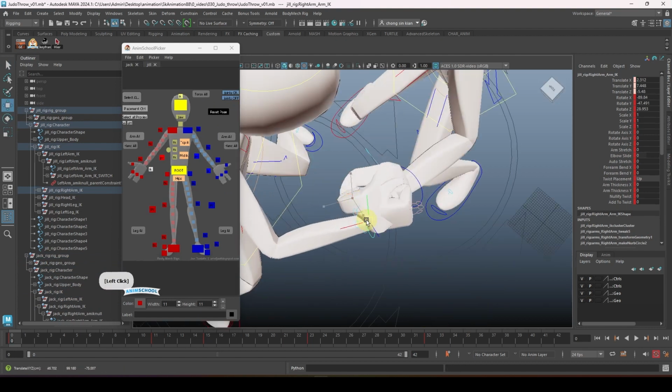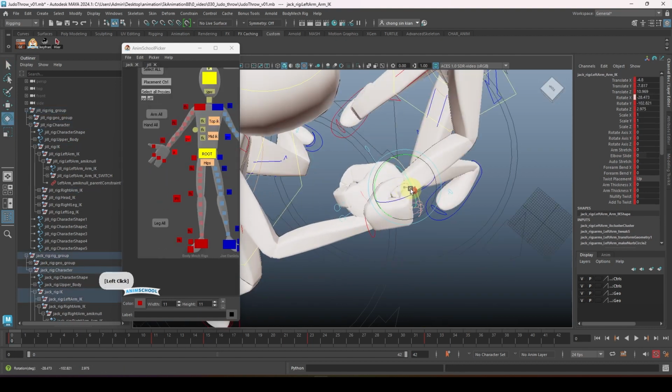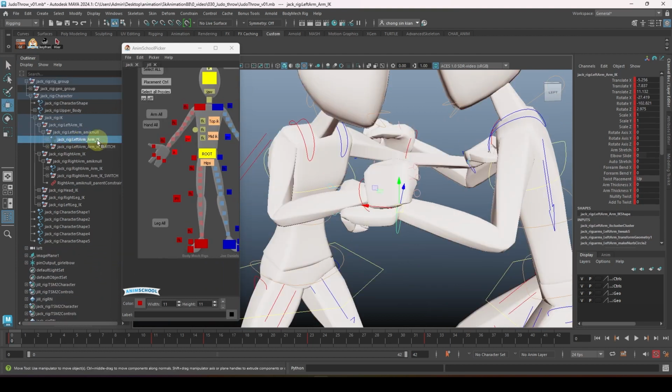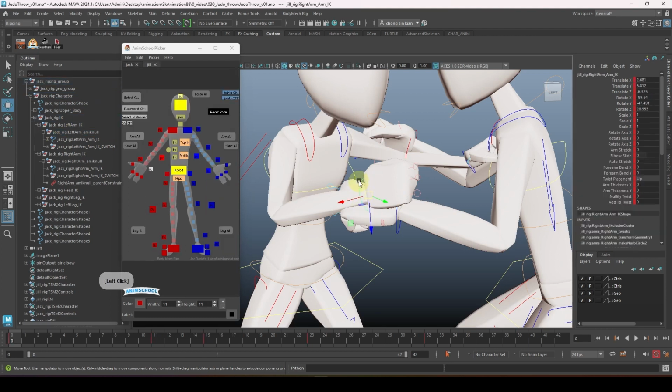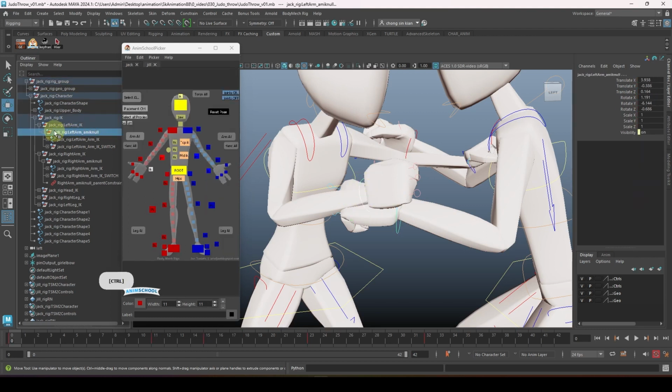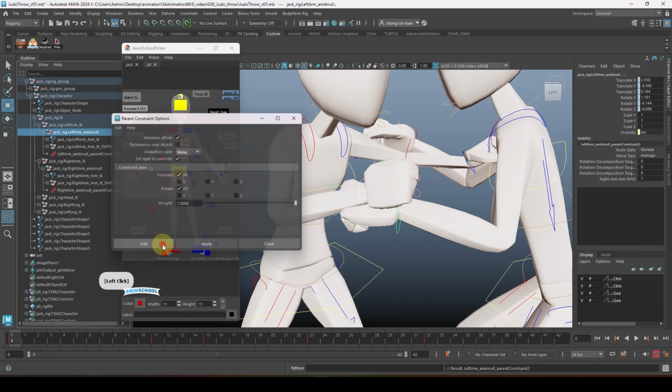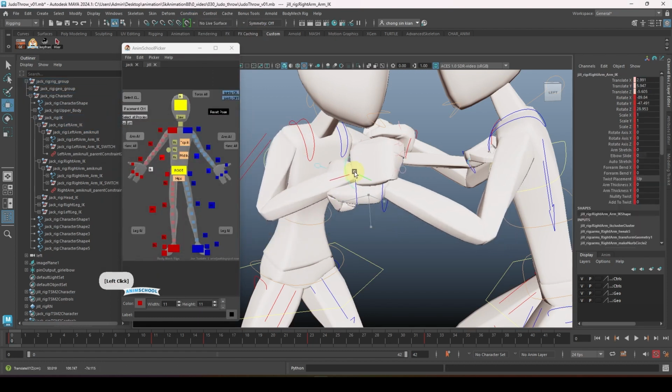Okay, so the girl will be outside, the guy will be inside. The main controller is this one, so we want to control this instead. We will use this jack group. First, click on her controller. Second, on the group itself, constrain parent with maintain offset on and add. Then we can test it out.